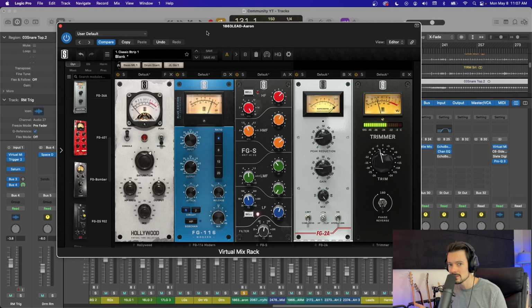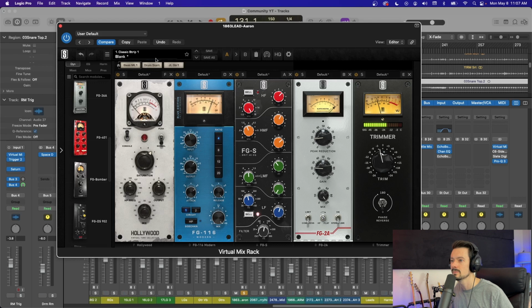The sound is good. It's great. It's fine. It's comparable with Waves or any third-party plugins that have the vintage emulation. But the bonus here is that it's all in one thing, and you don't have to have all these windows open. It's just right there, and it's super fast.